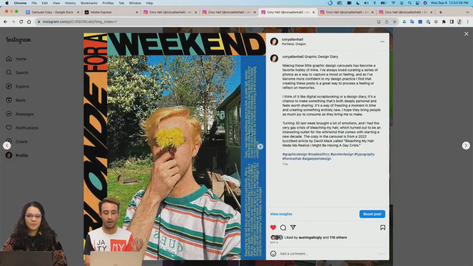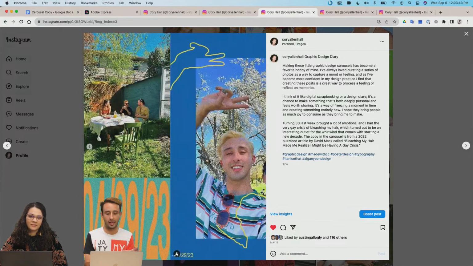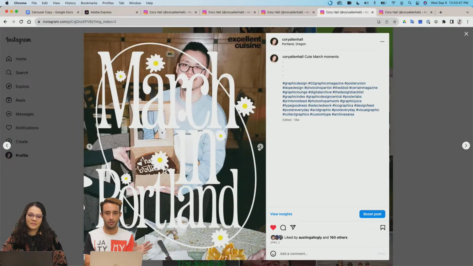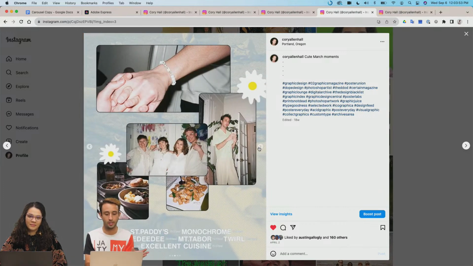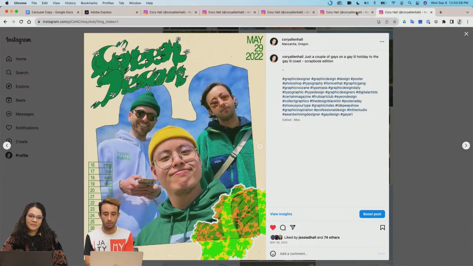And like I mentioned, I've created these templates in Express that are based around these different types of layouts that I like to play around with. Again, we're just flipping through the carousels, flipping through different typographic inspirations. We'll probably come back to a couple of these throughout the stream to give us a little bit of inspiration for what we want to play around with. But yeah, so these are the carousels.